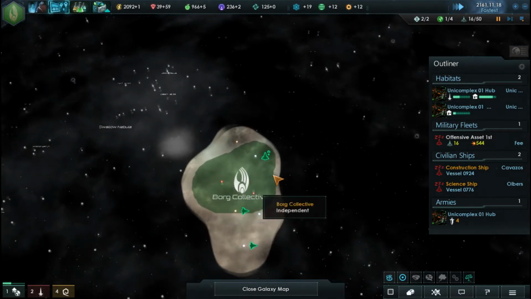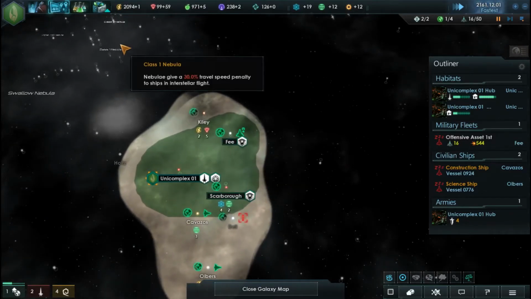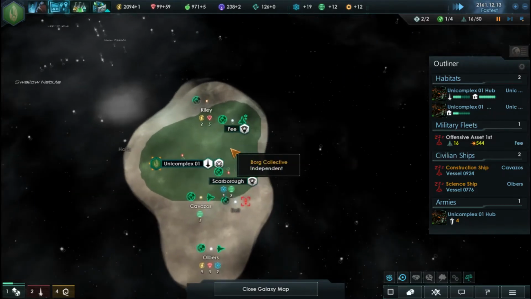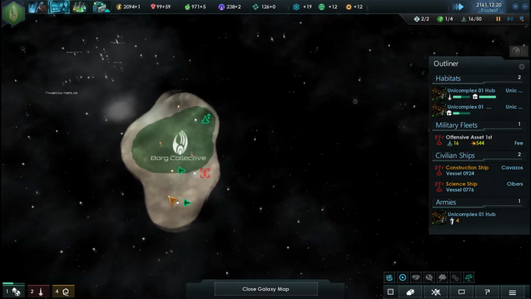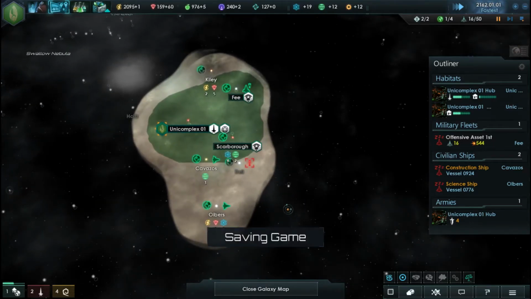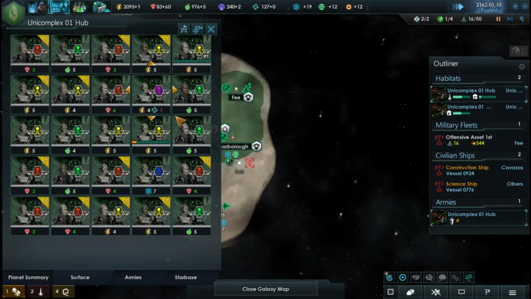One of our governors is leveled up. And hell, 24 months, okay. So yeah, we're kind of stuck in this little area of space until we have that new transwarp engine. But it's probably part of the design of the mod, just to keep you from taking over the galaxy too quickly.